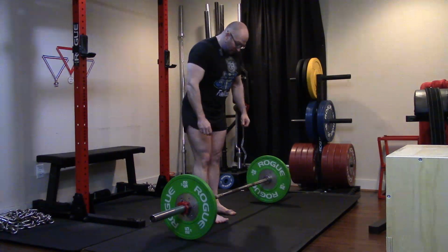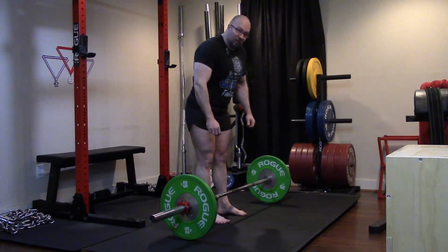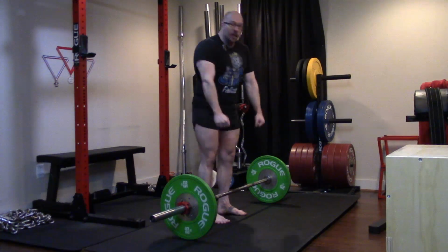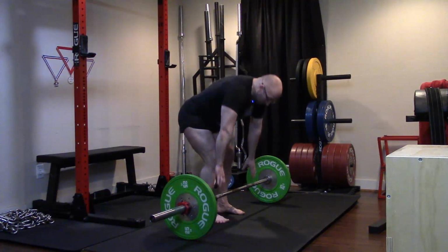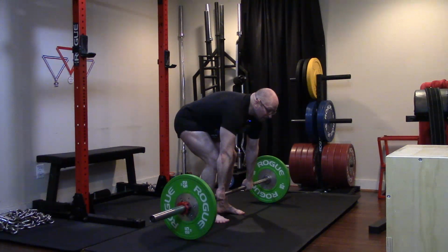Your start position, the bar should be maybe midfoot, maybe over the toes, depending on how you're built. You bend down, you spread your lats, and you lock your elbows out. Okay, the elbows out is important. We'll get to that in a minute. Elbows out, scapula spread, you bend down, shoulder width grip. Grip the bar, deep breath, this is your position, okay?